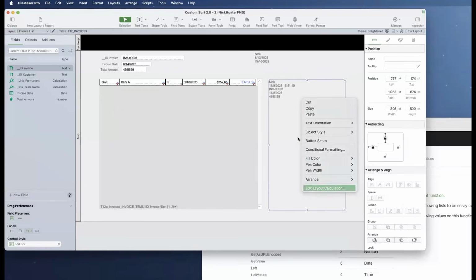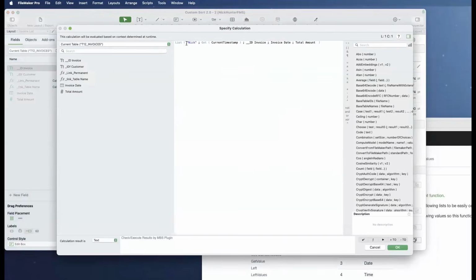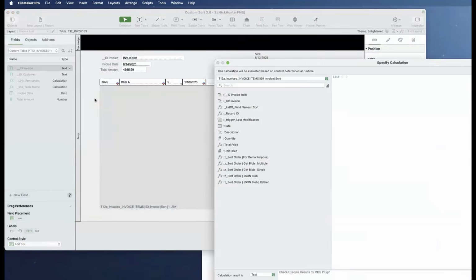Okay, so let's continue. Let's change this. I start saying, I want the list of invoice items throughout this relationship, T12A.